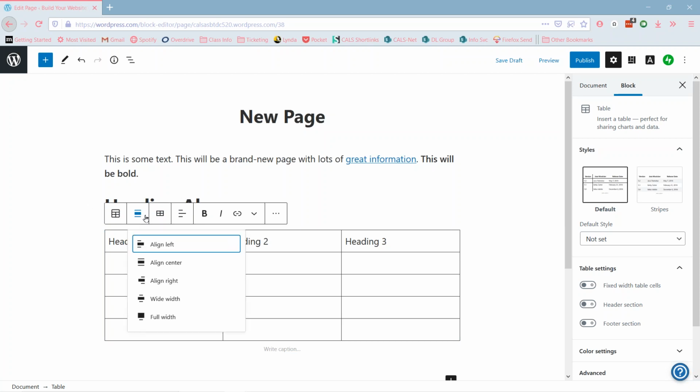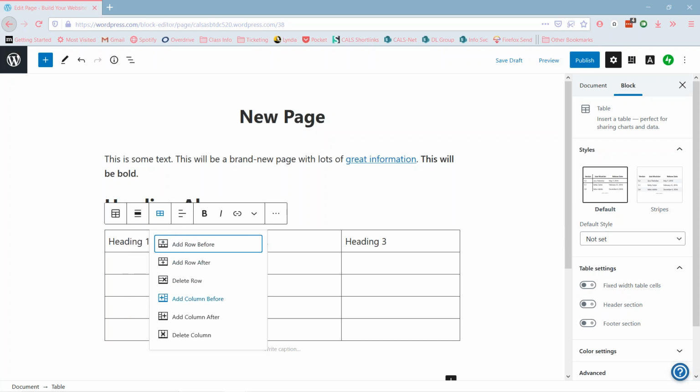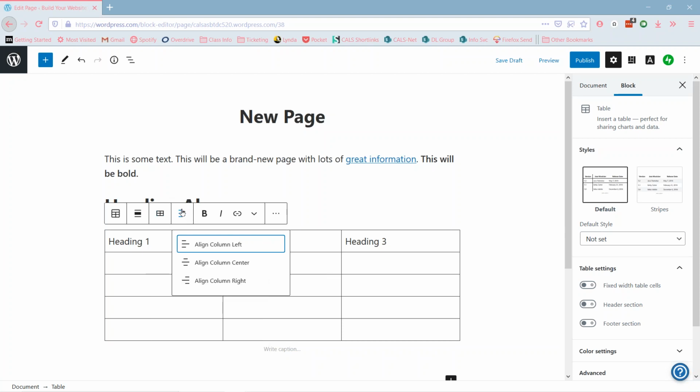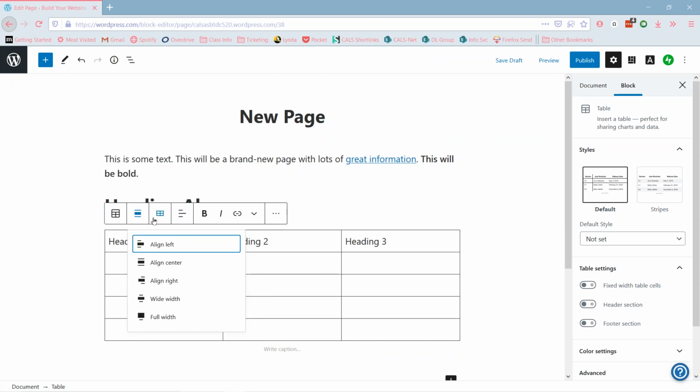Let's see. So I can align my text inside of the cells. Okay, that's adding and removing rows and columns. Oh, I see. This is the alignment of the table in relation to the page itself.